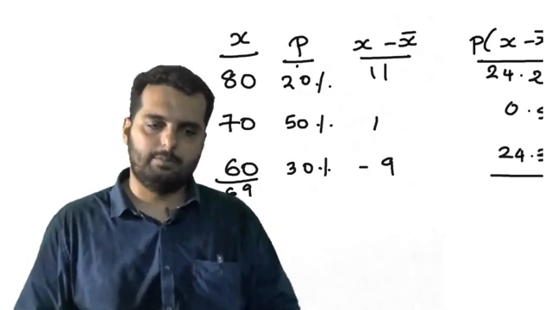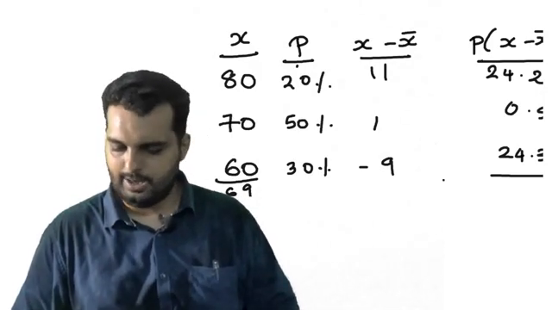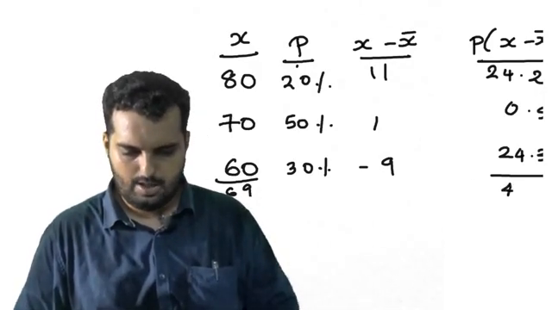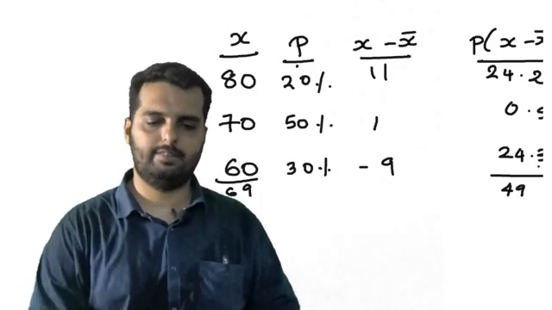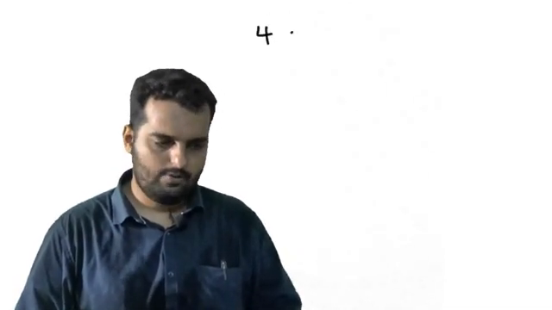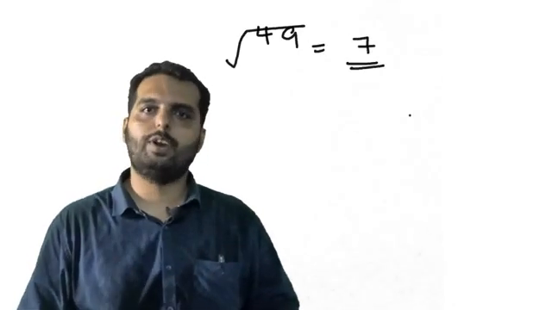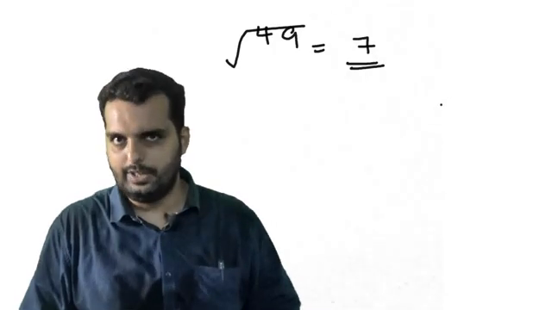So, when I add up all these numbers, it would be 48.5, 49. 49 is the variance. If 49 turns out to be the variance, 49 square root will be my standard deviation, which is 7. So, friends, we got 7 as a standard deviation.